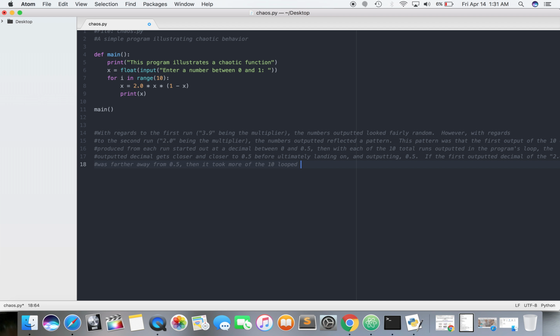They're really runs. Yeah, I guess they're runs, because there's the runs in the loop, and then there's the amount of times that we run the whole program. So it's a little bit confusing, and that's what makes it so challenging, and that's why I want to go over this stuff, because we want to be as clear as we can. Then it took more of the 10 looped runs to get to 0.5, and keep on repeating 0.5 as the output.